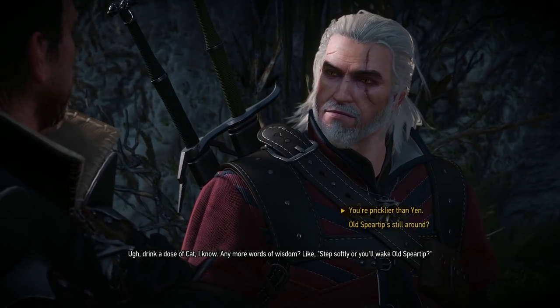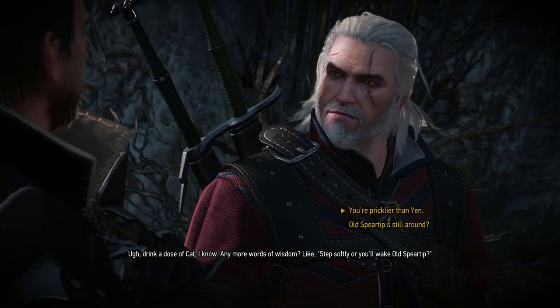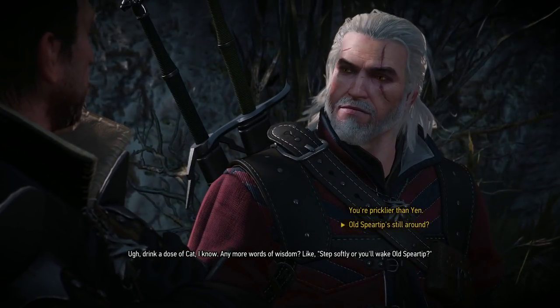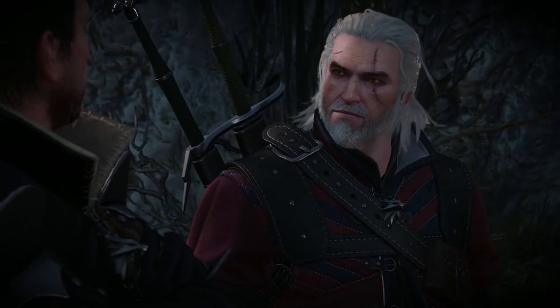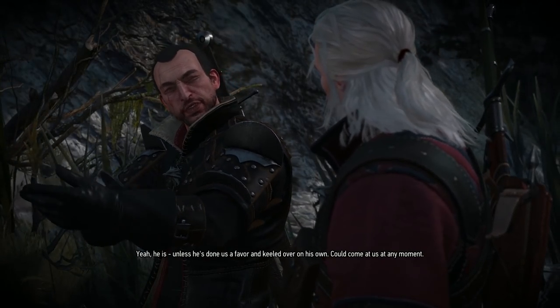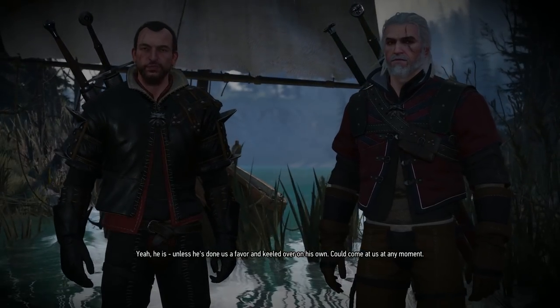I don't know. He is. Is he? Yeah, kind of. But also, I don't really want to throw Yen under the bus. Okay, old Spear Tip still around. Yeah, sure. Old Spear Tip still down there? Yeah, he is. Unless he's done us a favor and keeled over on his own. Could come at us at any moment.